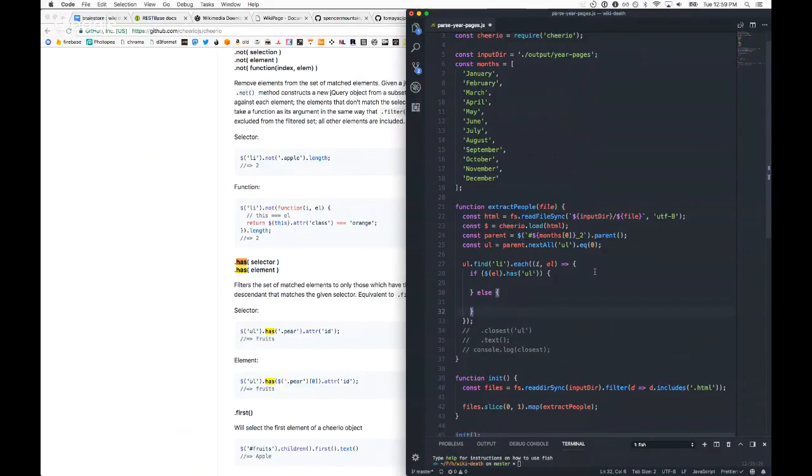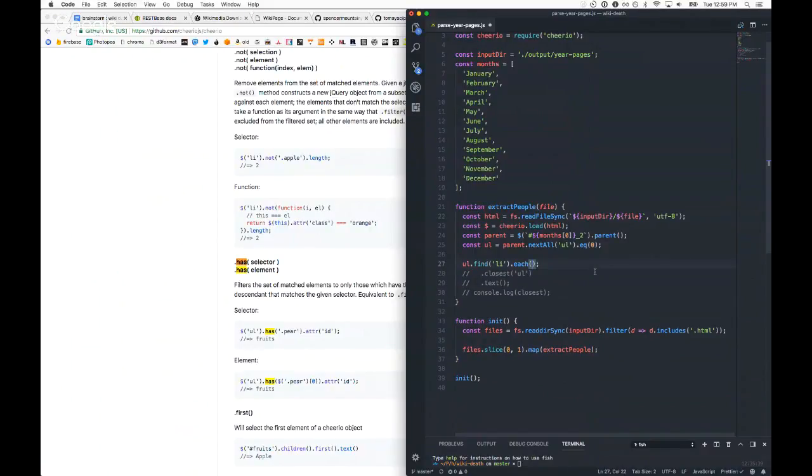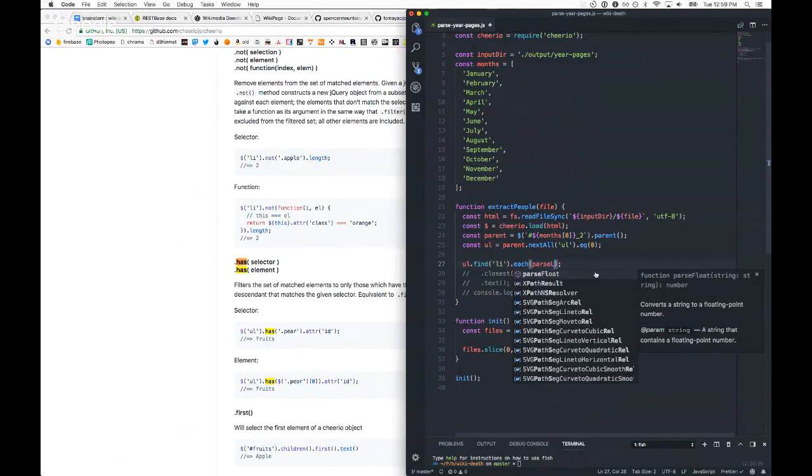And actually, I don't like getting super nested like this, so I'd probably turn this into its own function. This is specifically looping through each li tag and extracting the people. We already have a function called extract people. Let's call this parse li.